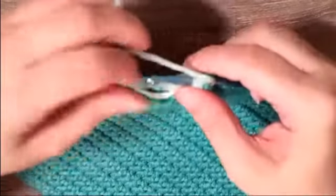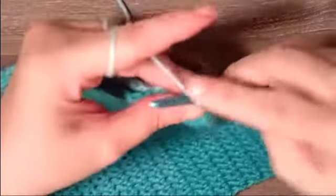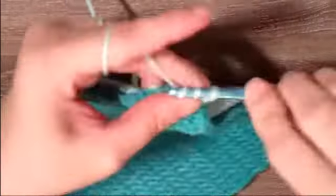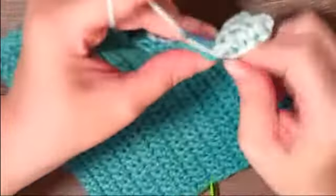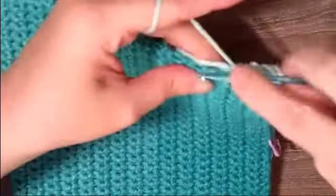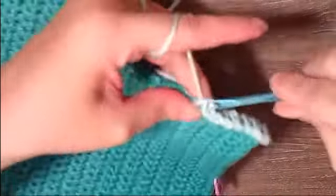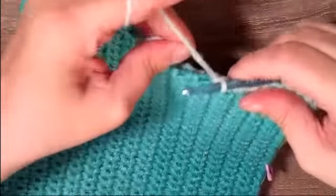I'm going to work over my tail. And I'm going to make 3 single crochets in each corner. Then I'm going to place a single crochet in each row down the side. Make sure you're going through the front part and the back part. And it can be tricky to make them even. But if you go in each row, then you should be all right. So I'm going to finish this row and then I'll meet back up with you at the corner.